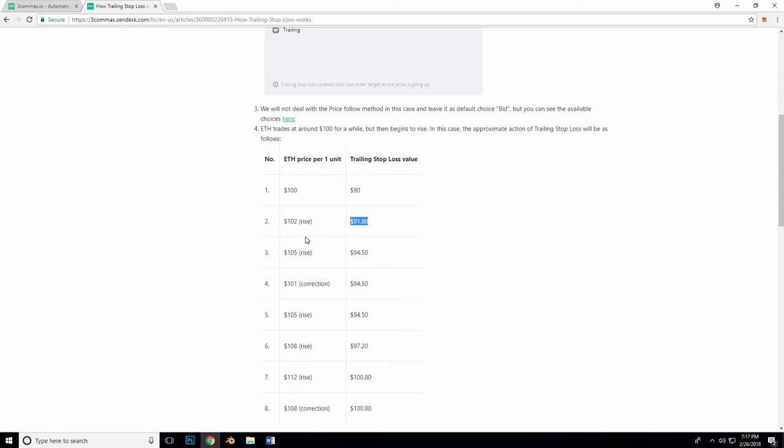We then see another rise to $105, and our stop loss has now moved up to $94.50, keeping a consistent stop loss of negative 10% from Ethereum's last high. When Ethereum begins to correct and decrease in value, our stop loss will stay at negative 10% relative to our asset's last high.